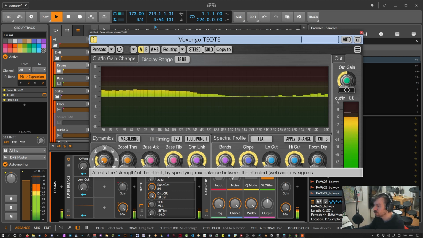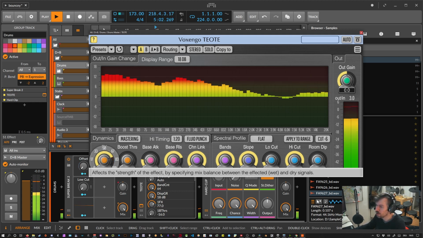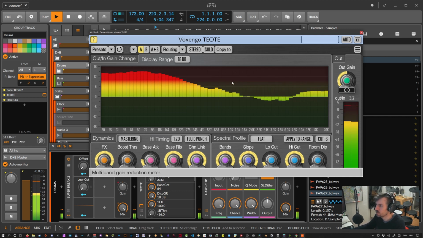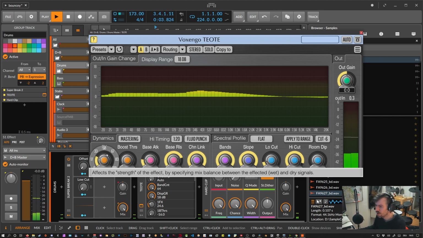So it's a wet and dry or just a mix knob basically. You can mix in the wet signal to your dry signal. If we have this at full, you can see it acts pretty drastically. So I don't think it's just a mix knob. It looks more like a strength knob, how much you want this plugin to act on your audio signal.